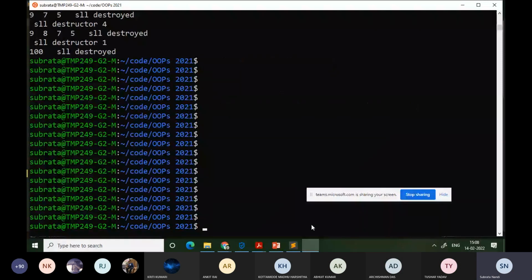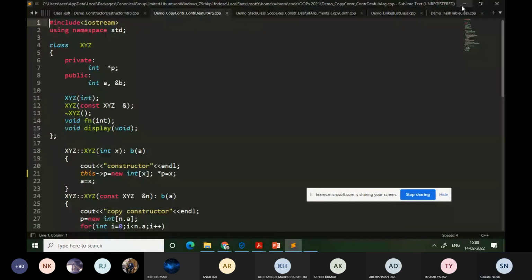Okay, so we were talking about creating an object from an existing object, right? The last topic that we were discussing was creating an object from an existing object, or in other words, while we create a new object X, I would like to initialize it after creation with respect to some previously existing object Y. So what is the protocol?